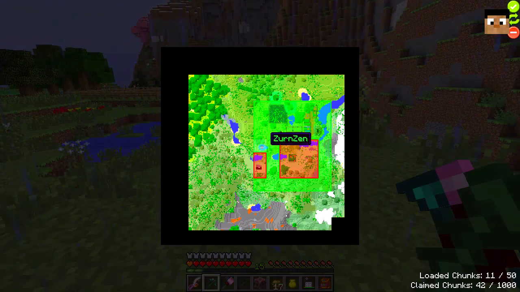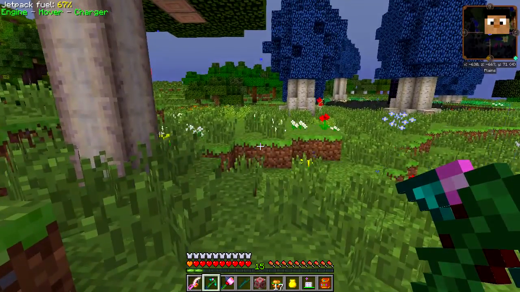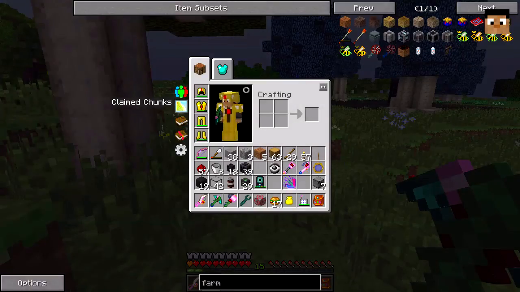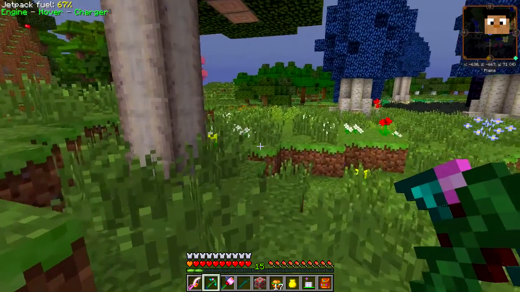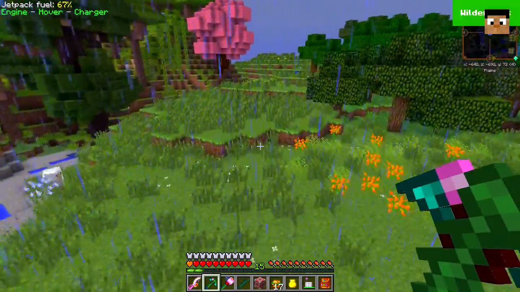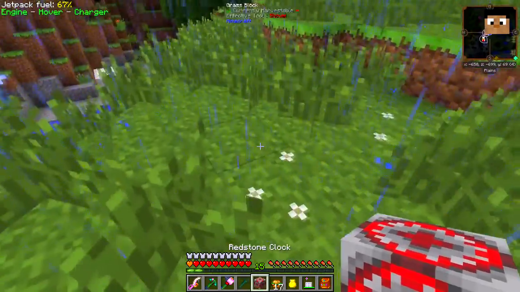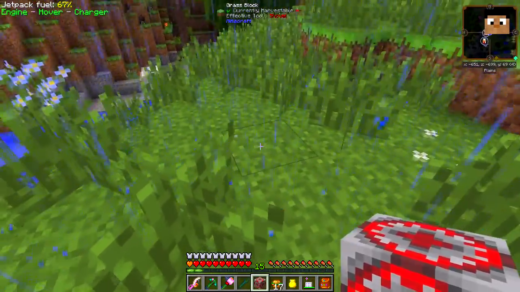So as you can see, just to the side there, that's where we'll go. Should we go over this way or should we go over that way? Have a look at the map, which is closest. Let's kind of go over this way. Until it says wilderness. There we go. Right, so we're in wilderness. Unclaimed chunk.